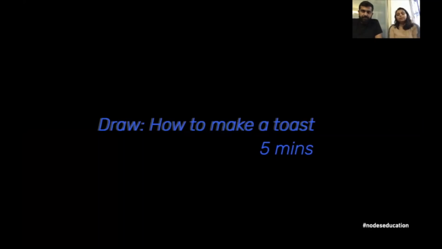Okay. Before we get into the process of designing, let us understand processes. So I'll give you 5 minutes to draw how to make a toast on a sheet of paper using just a pen. You cannot write anything in words. You can only explain in visual format using sketches. Okay? For this exercise, I'll give you 5 minutes. Once you've finished drawing how to make a toast, show it to somebody around you and get them to reflect on what it means to them without you actually saying it.